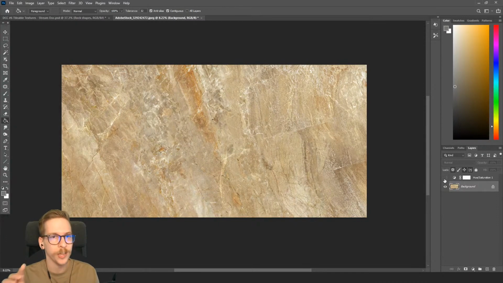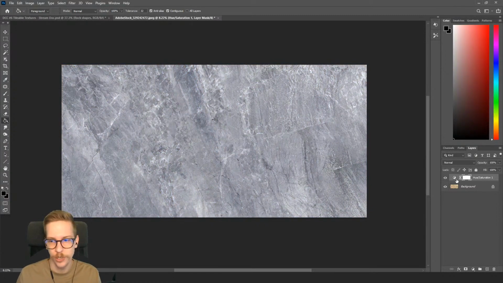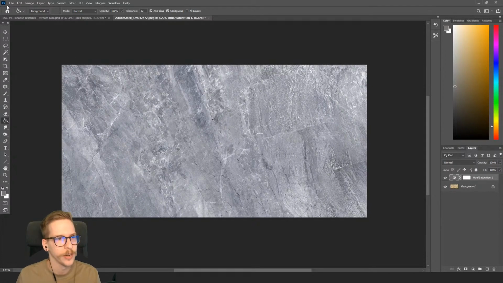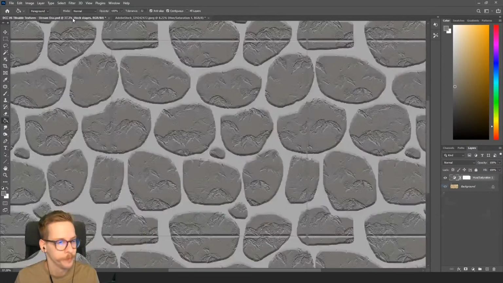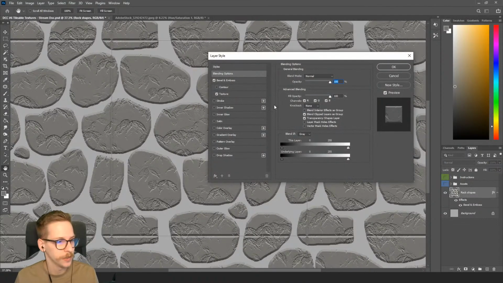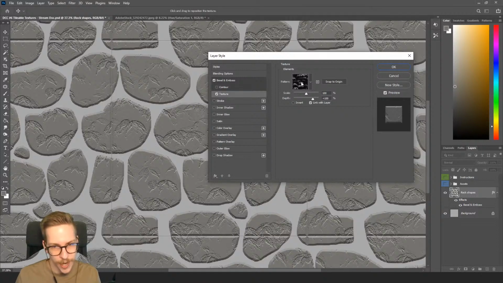So if you want, we'll actually be using this in two ways. So the color will matter in one way and it won't in the other. I'm going for like a cool bluish, grayish stone. So I just took a hue and saturation layer here and I cranked down the saturation, cranked down the hue to a cooler color, and we get some more natural cool stone color, and I define that as a pattern as well. So if we go back here, double click on our layer to get to the layer styles, you'll see that the texture is applying this leaf texture that we have.